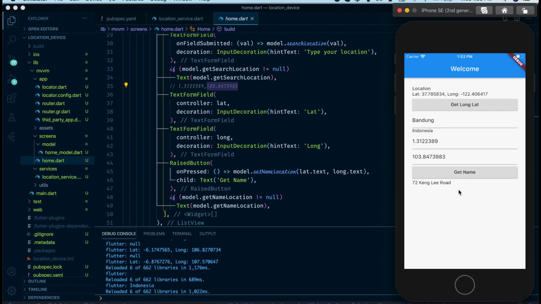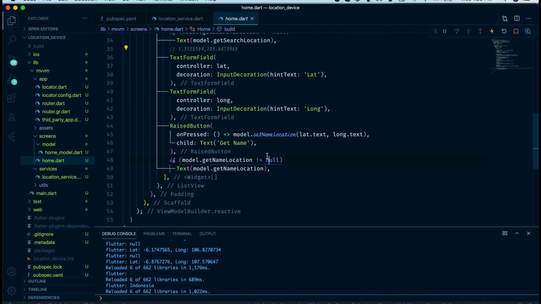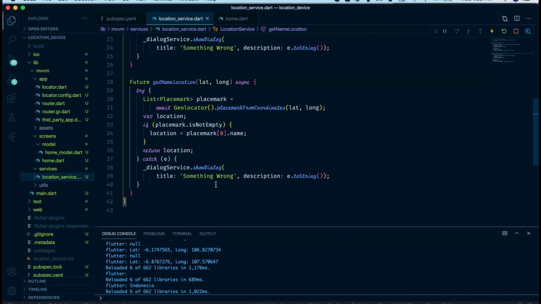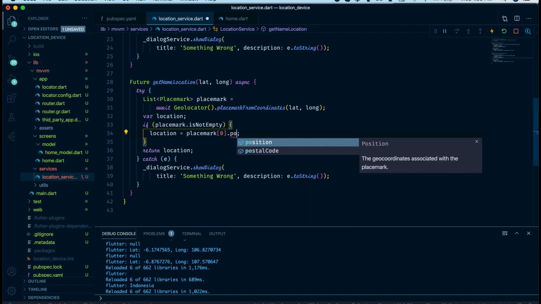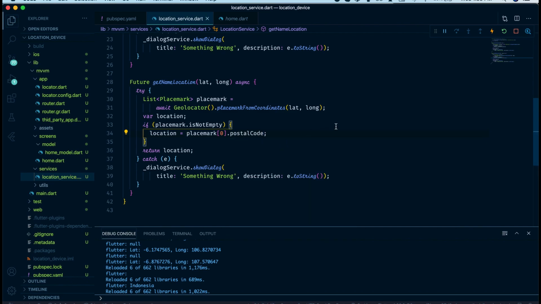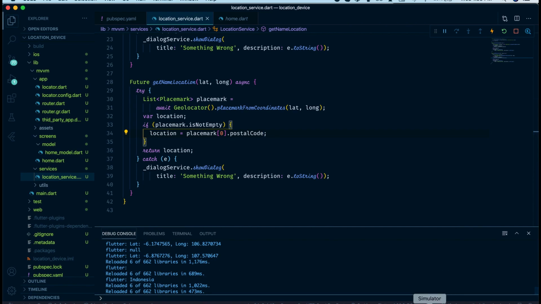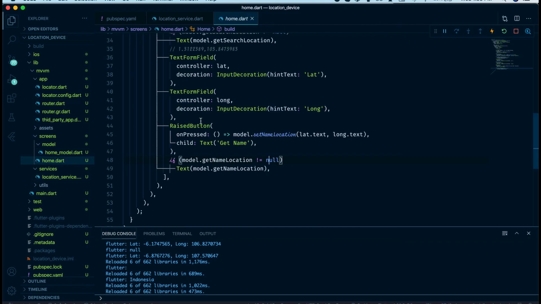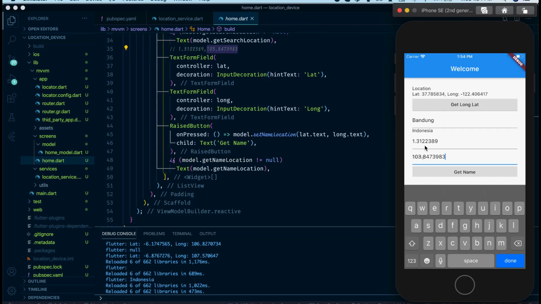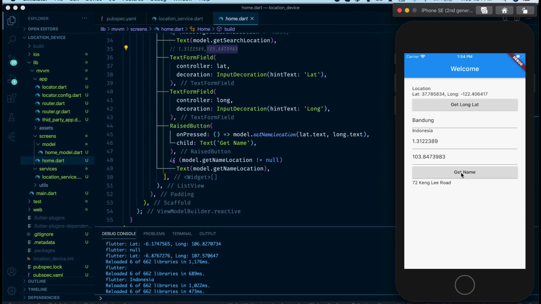So this is in Singapore. Here I got the placemark for name. If we get the postal code, it must be here. We try again with this location and paste here, and yeah, this is the postal code of my location.